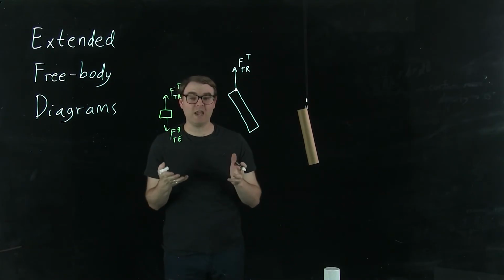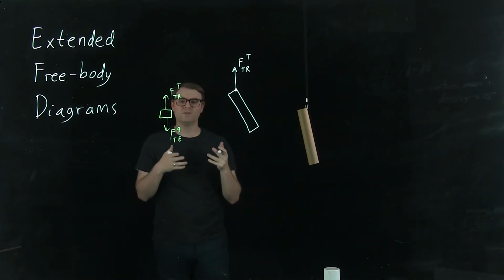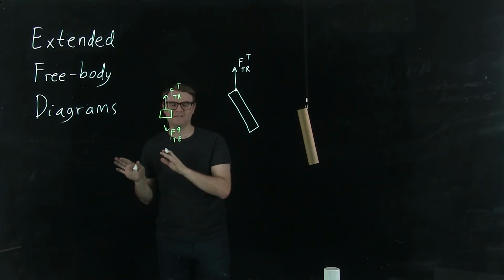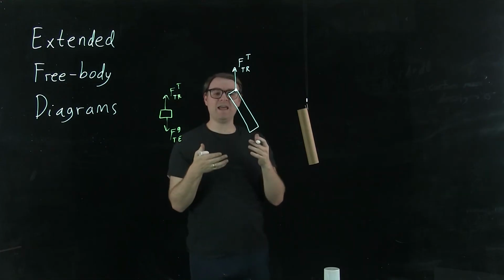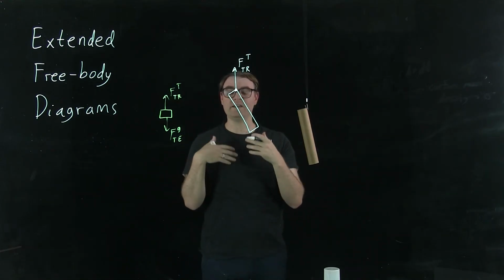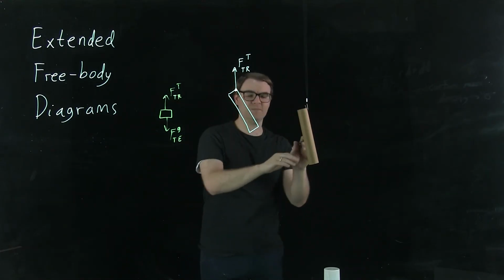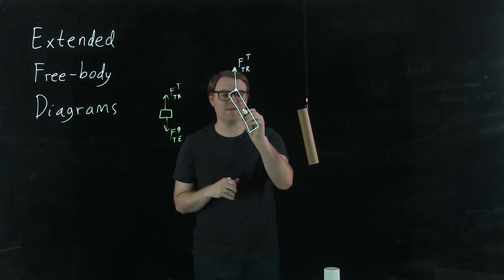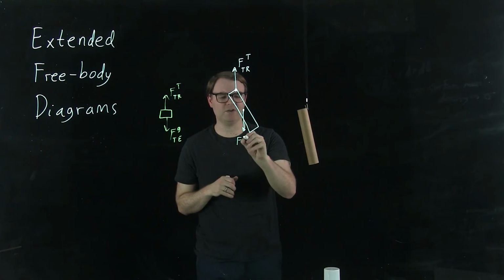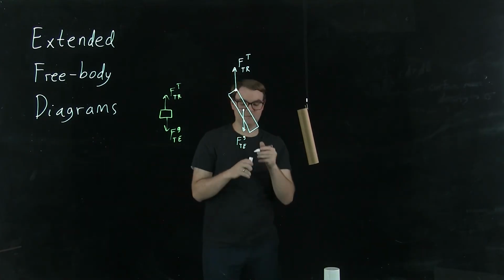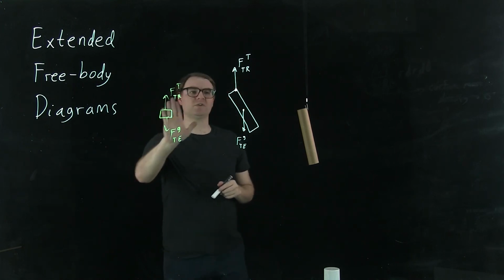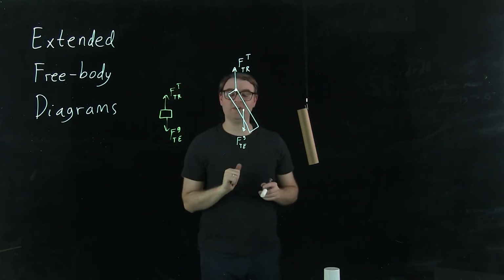Now gravity's a little bit strange because it's a non-contact force. So there is no place that it acts on the object. So we can instead draw this force as if it were acting on the center of mass, which for something as simple as this tube is going to be right in the middle of the object. So here I would have a gravitational force, again, acting on the tube by the earth. So the only difference so far is these forces are now shown acting at the location where they are.